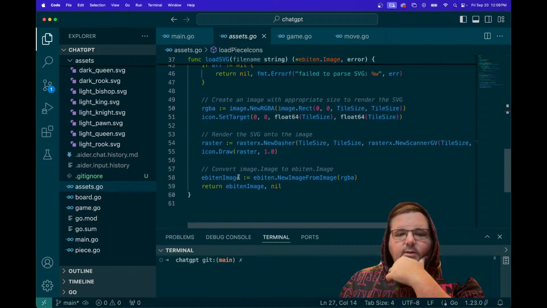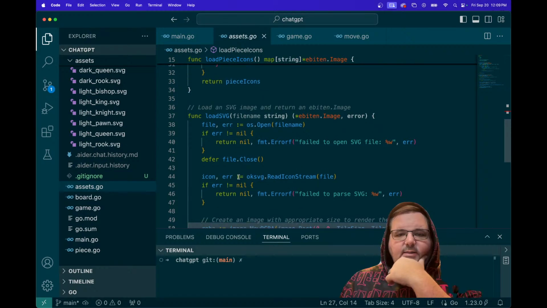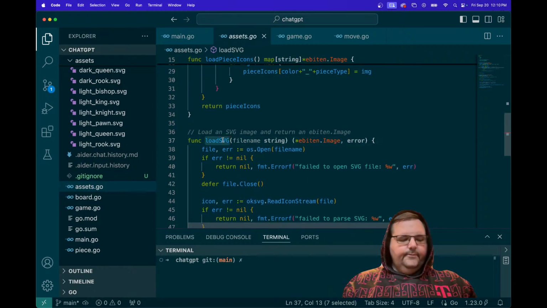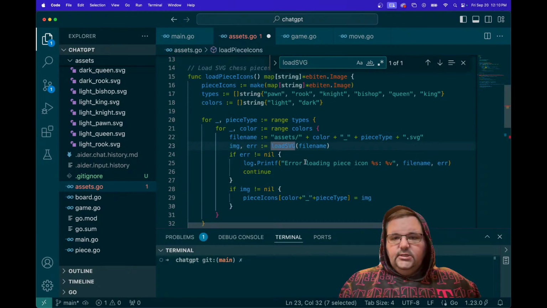I think what we're running into is the load SVG.